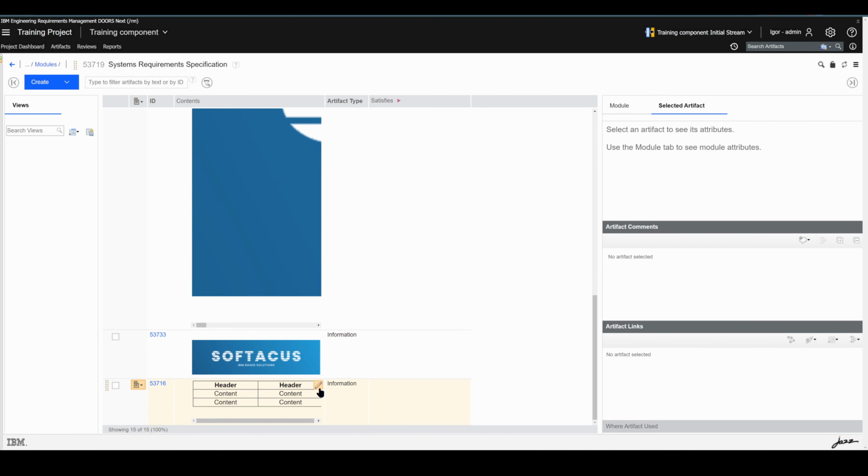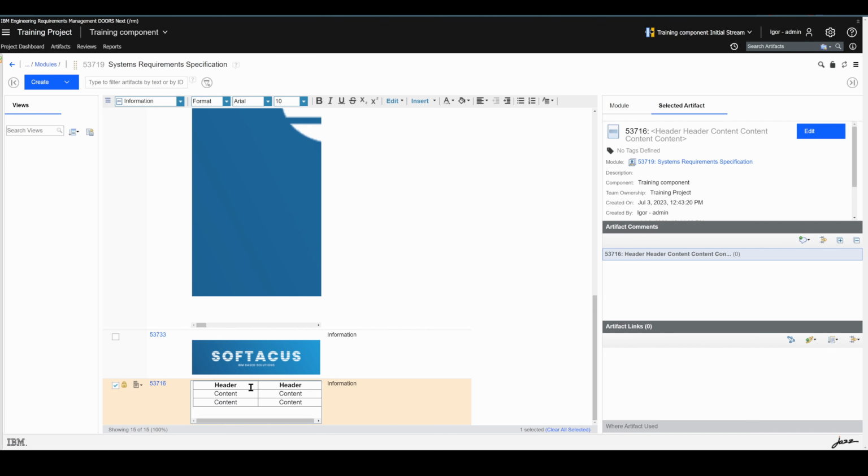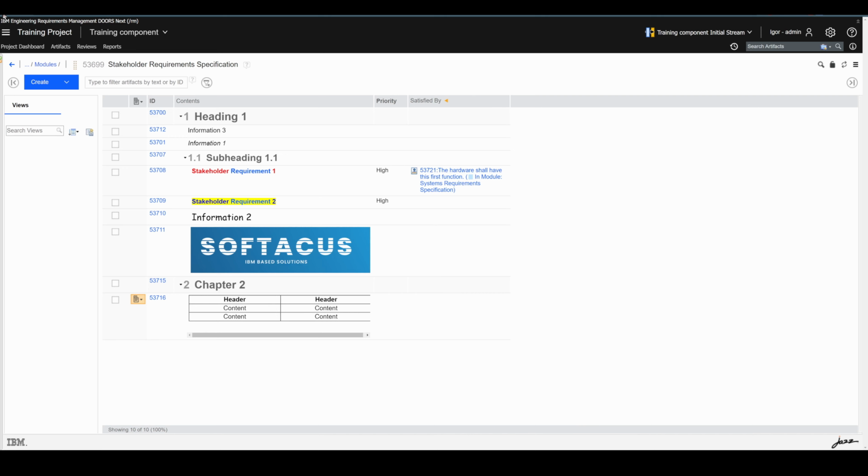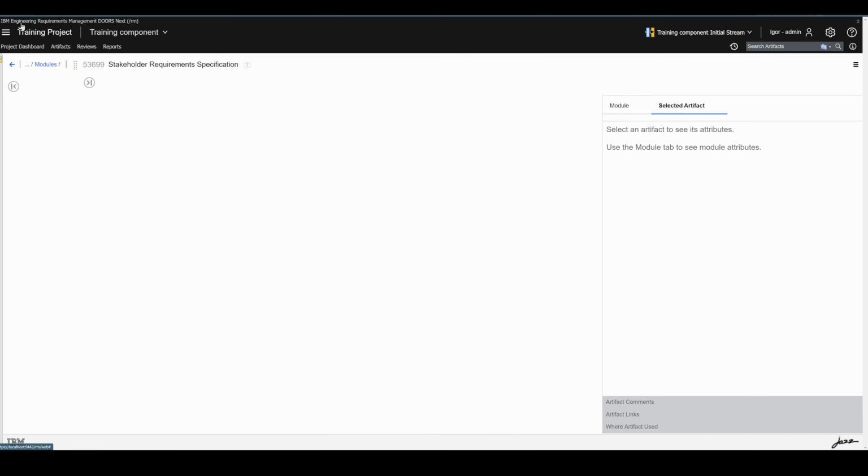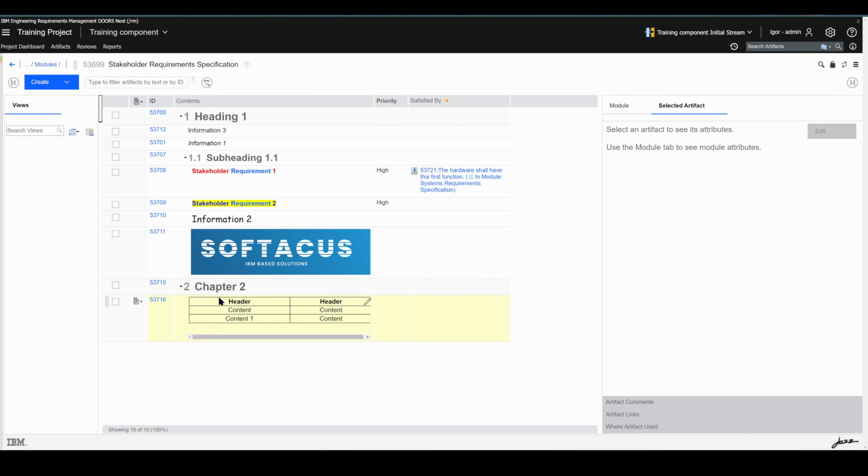Excellent. So this table is reused and I can make any change. I will navigate back, refresh, and see if change is propagated. Excellent. So this was one of the options. You can just copy, paste special, and reuse.